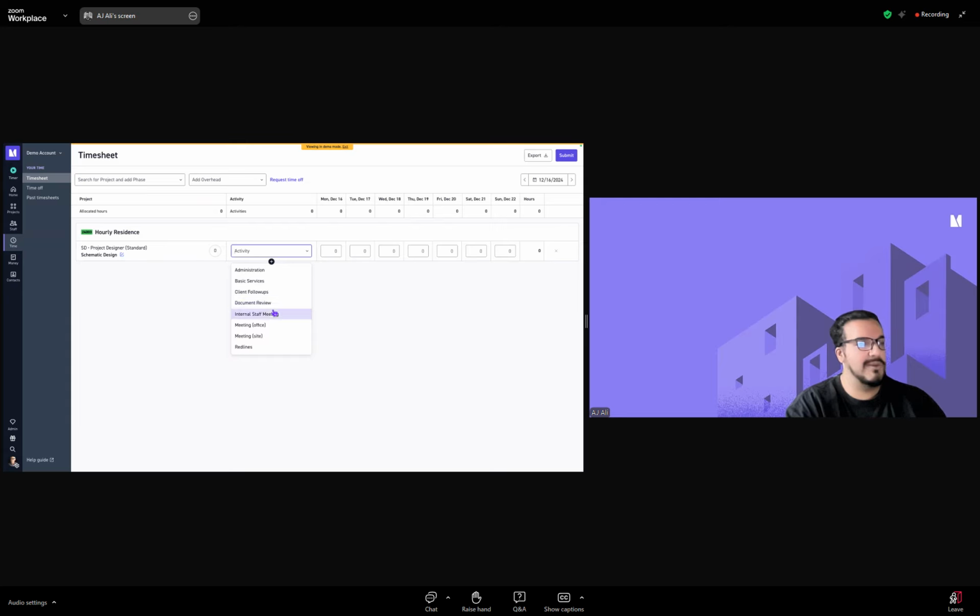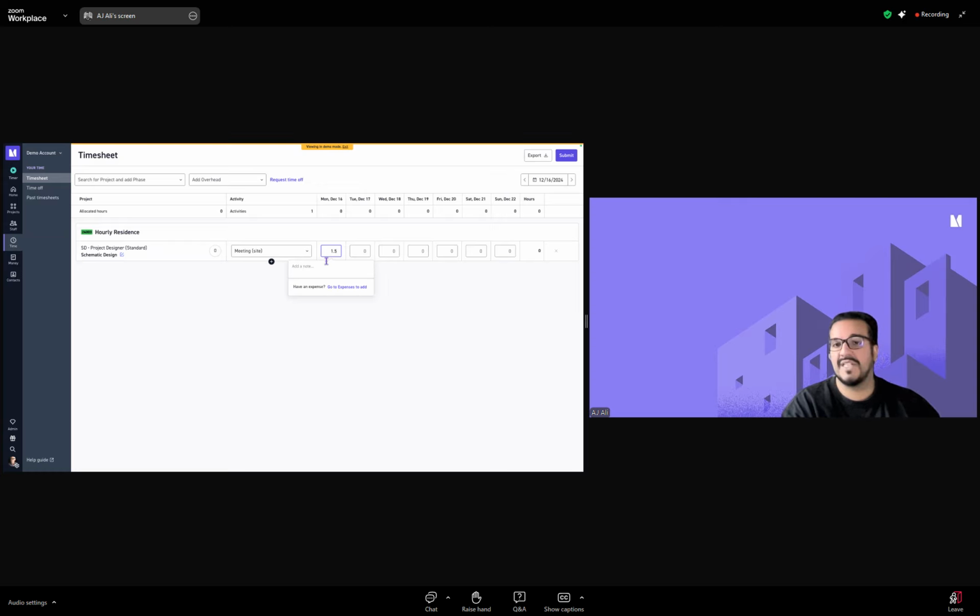So maybe in this example, I'll just select office meeting, or no, sorry, site meeting, just to give it a proof of concept example. Once we have an activity selected, I can then navigate to, maybe call this a little cell, underneath the appropriate day. And once I'm here, I'll add 1.5 to represent 1.5 hours. That is something that I do encourage. And admins, if you're here, I will defer to you on specific guidance for your team around the use of decimals within timesheets.